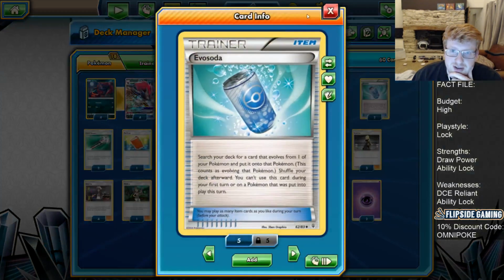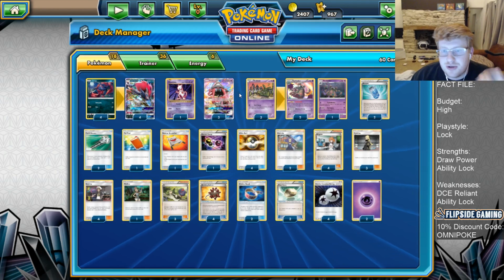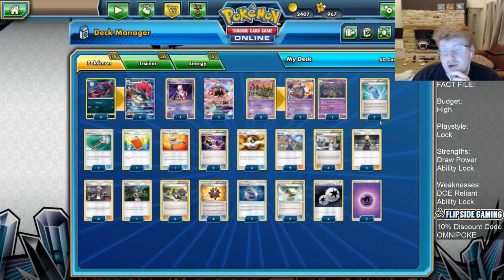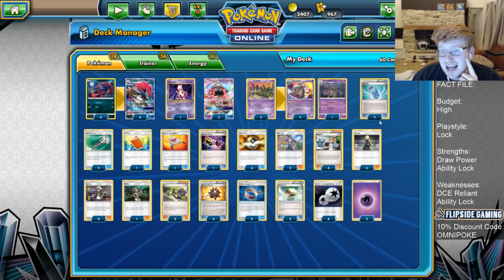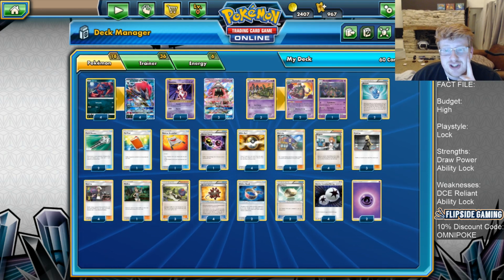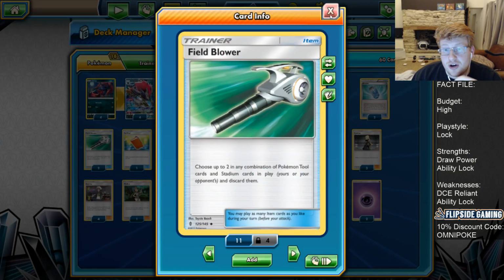We're going to play 2 Evosoda, going to be really nice for getting as many Zoroarks on the board as possible, and also, hopefully, if it's important enough, get the Garbotoxin down on turn 2. If you go first against other Zoroark decks and you can ability lock turn 2, it's actually just disgusting. So 2 Evosoda help us get there, which is nice. 2 Field Blower, of course, you can use it on your own tools to get rid of Garbotoxin if they don't have a Bursting Balloon on them. But also, this is going to be really nice for contesting Stadium war.